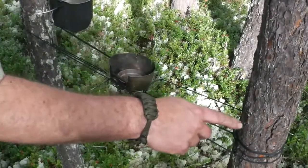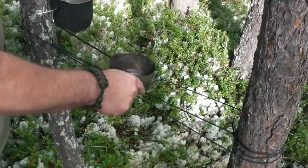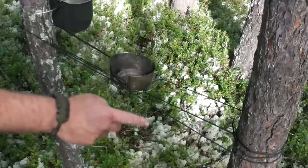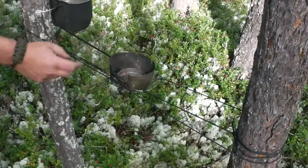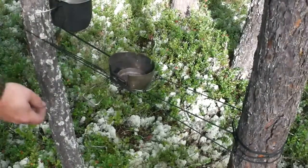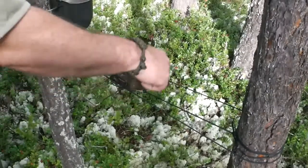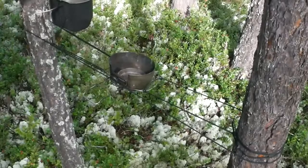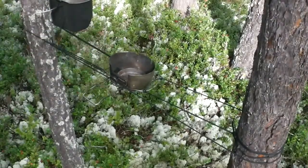So the rope is suspended to the tree, attached to the frame, round back to the tree here, and there again looped through the frame, and then with a little adjustable nut I can tighten this whole thing, and it's pretty tight. It won't fall over. It's nice to have some distance so the rope won't melt, but all the heat will go up, and there's a metal frame, so it should go okay.